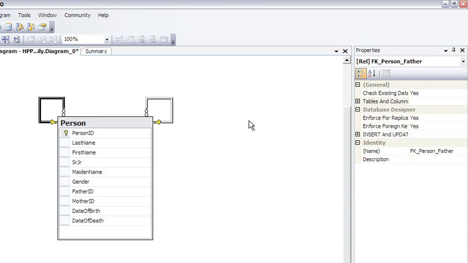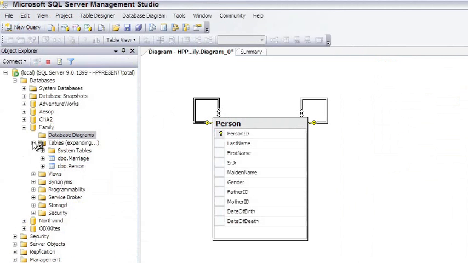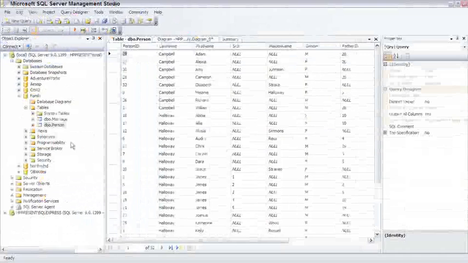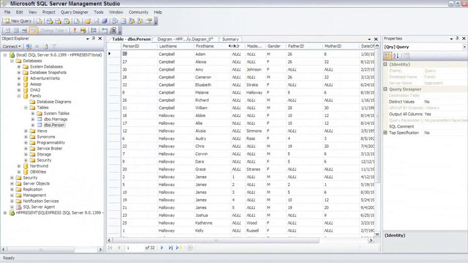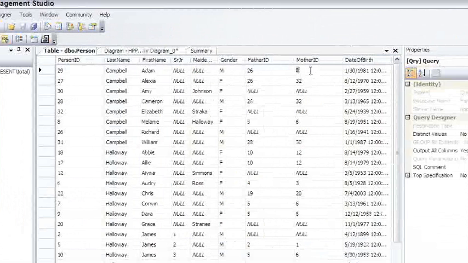Here's another one. To look at this one, it's saying here's the person ID. For the primary key would be person ID. That would be the row of the father. And then here's the row of the child. And there's a column called father ID, which contains the actual identifier of the father. Let me open this up so you can see the data. Maybe we'll make that a little bit easier to understand. And bring this in some. So here's father ID and mother ID.